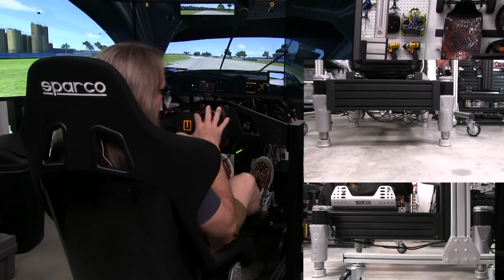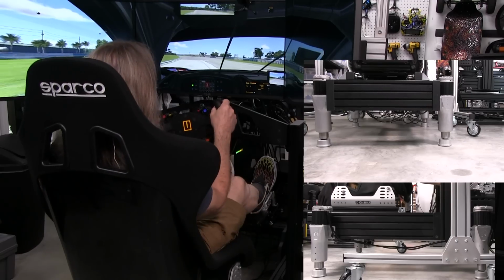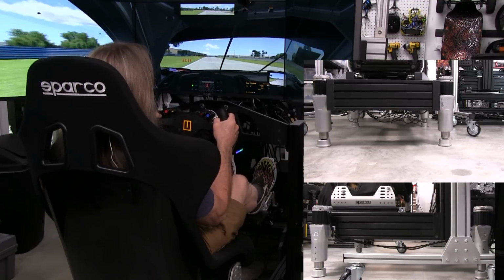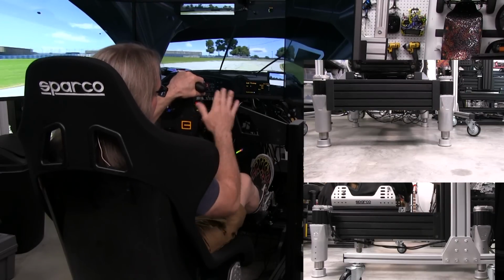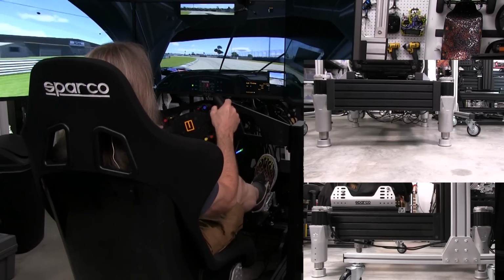And when I came to a very fine stop there, you can see it jerked a little bit. So because it did that, I have enough pitch, but I'm going to put some smoothing in that and see if it does the same thing once I'm down here at the end of this straight and we're in the turn. So I'll go ahead and get some speed up here. Oop. Stop. Going into the turn, and I'm not getting any of that pop back from the pitch. It just comes back smoothly. At least that's what it feels like it's doing.